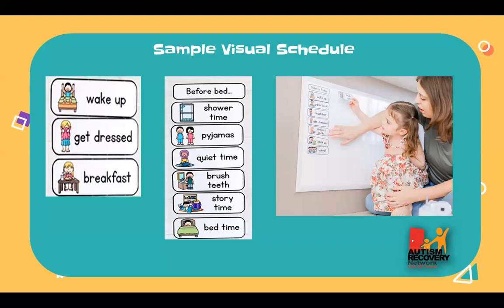Yes, I'll be answering the question, how to correct my child without saying no or wrong all the time. Saying no or wrong doesn't really change the behavior. If we see our child kicking, instead of saying no kicking or stop that, that's wrong, maybe say, show me feet quiet, or keep your feet to yourself. Or if your kids are throwing or pinching, instead of saying no hitting, no throwing, you say the expected behavior, which is hands quiet.